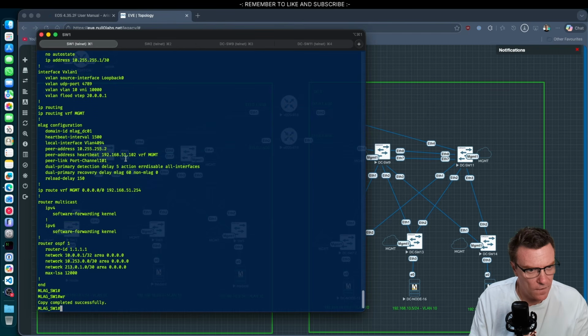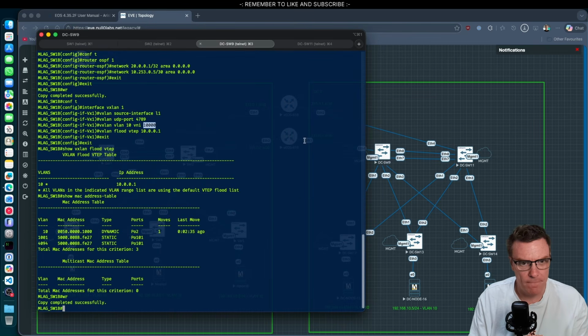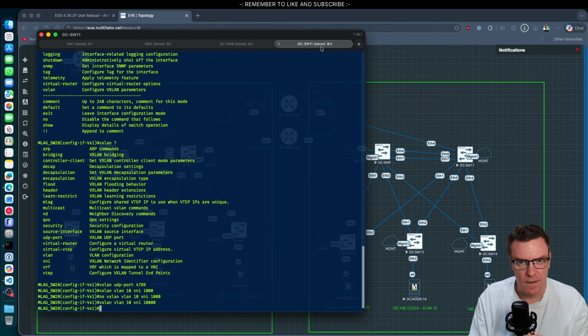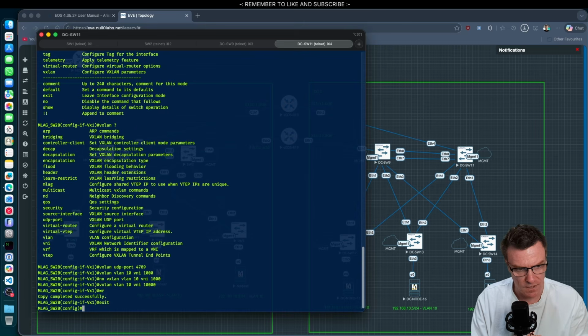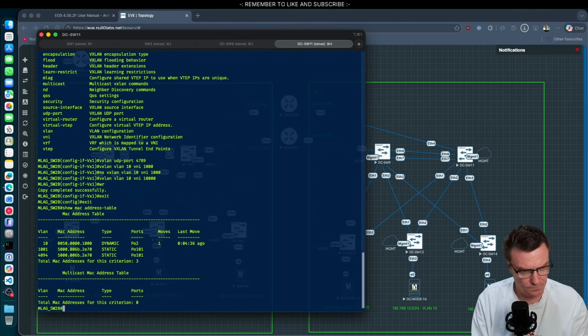Yep. And yep, that looks good. So save, save, save, and save. Okay. Show MAC address table. Okay, nothing in there so far.